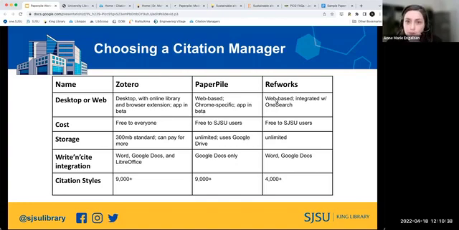And we also have RefWorks. I'm not going to cover that one because we've had it for a while, but it's also an option, although it will be phased out quite soon. So I wouldn't recommend using that at the beginning or starting that when we have other options as well.